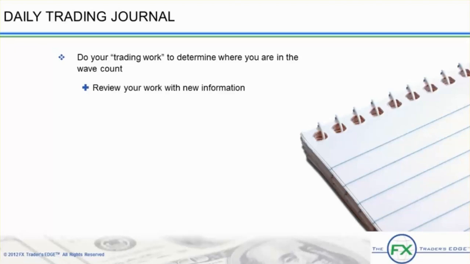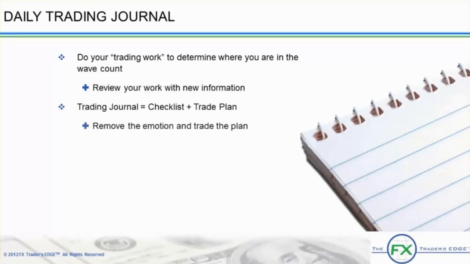Just as we did, start out with the monthly chart to get the big picture and the big idea. Without that, it's like navigating without a compass. One of the ways to keep on top of a view and position is to develop a daily trading journal. The Daily Trading Journal is a combination of a checklist and a trade plan. Once you complete the checklist and you plan the trade, you can trade the plan, but not vice versa. By defining what you see in the markets and the actions you plan to take, you are taking responsibility for your hard work. If your assumptions are wrong, you must respond to the changing market conditions and take action.